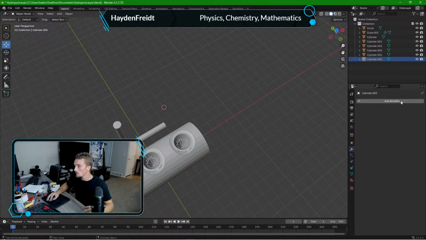Ooh. Are any of you Blender fanatics? Come on now, I need some assistance. I don't know how to make an elbow. I don't know how to make an elbow out of a straight cylinder.